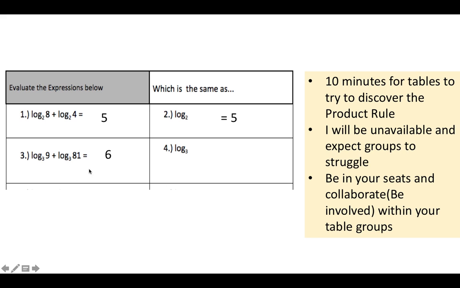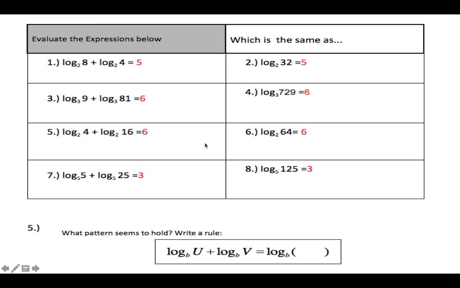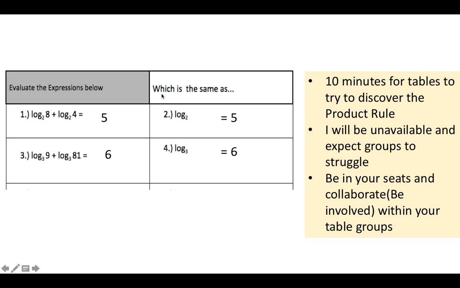Then on this side, how we got 6 right here is 3 to the what power is 9, it's 2, plus 3 to the what power is 81, it's 4. So 2 plus 4 gave you my 6. So on the right side, we're going to put equals 6, again because it's the exponent that we're looking for. Then to fill in this missing spot, 3 to the 6th power is actually going to give you 729 if you use a calculator. So I'm going to have you write that in yourself.